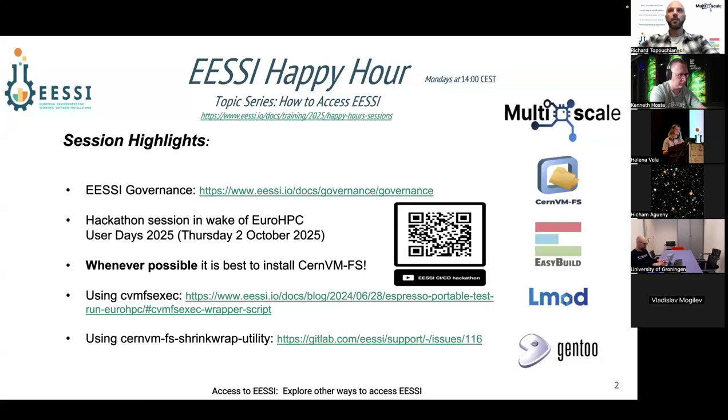cvmfsexec has a couple of drawbacks. First, it spins up a FUSE daemon inside your user namespace, so the startup cost is high. It also has some limited functionality when compared to the CVMFS native installation, such as the caching, the geo-distribution, and the quota handling. And one important thing to note here is that your mount exists only for the lifetime of the namespace or the session you're in. So as soon as you leave your session, the CVMFS mount for the repository you're seeking is lost.